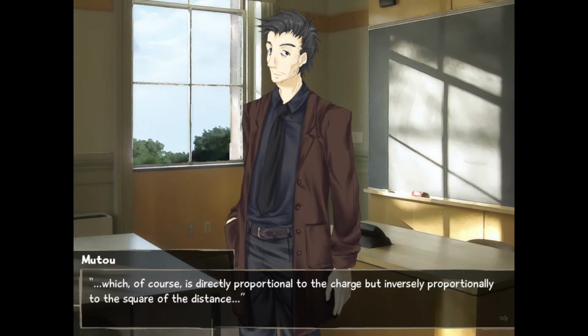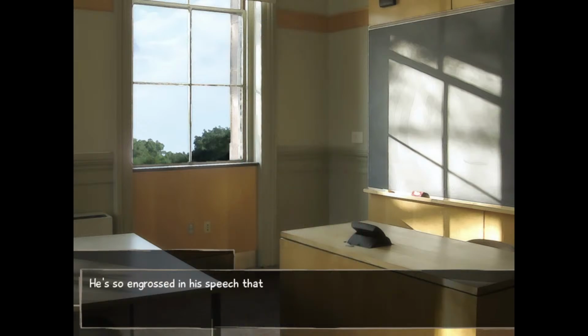Which, of course, is directly proportional to the charge, but inversely proportional to the square of the distance. What the fuck? Did you not like his voice, so engrossed in his... No, not that. Why did he start talking before he entered the class? Acted like he was never late, I guess. He started talking at the time the bell rang, but didn't make it till class. They were put in just now, like speakers on the teachers to make sure they're actually teaching, but not GPS trackers. That would be weird. All of this is very weird.